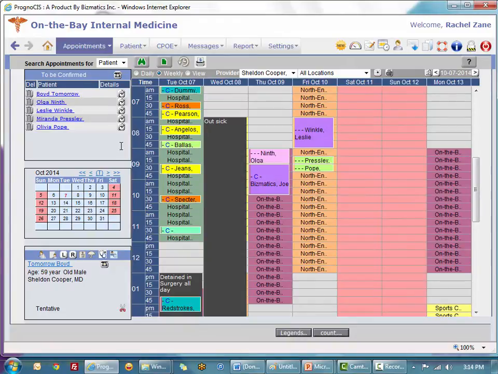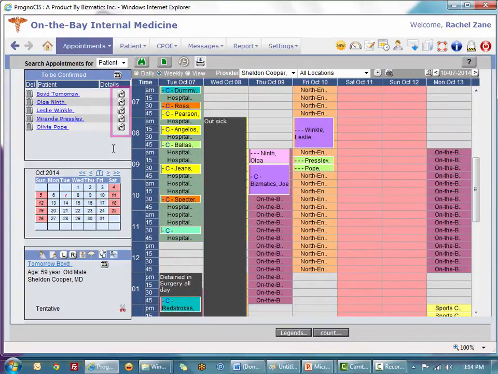So that, again, while you're on the telephone, you ideally do not have to leave this screen, so you can make these phone calls in between registering patients at the front desk and doing the work within your office as normal. By clicking the arrow, it will leave the to be confirmed list and become confirmed.